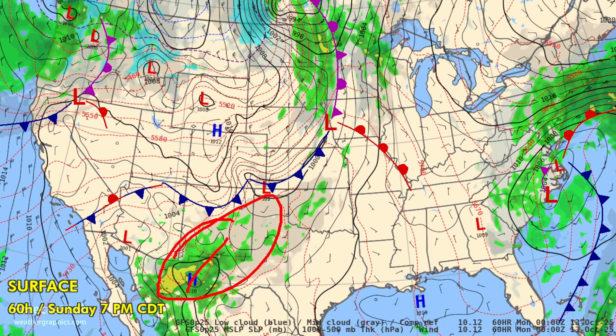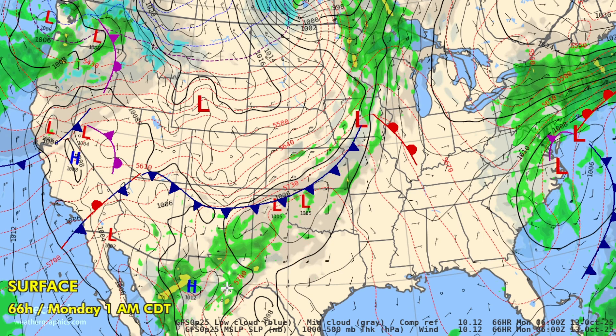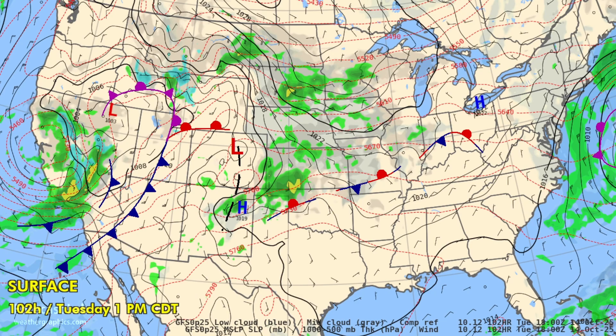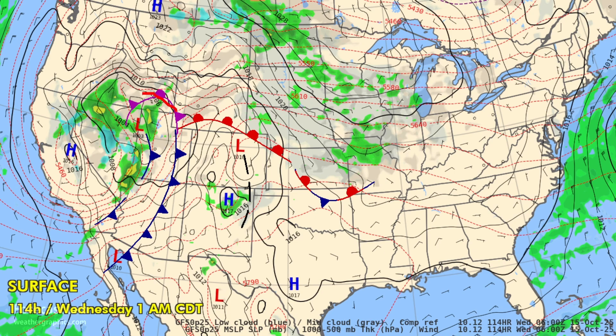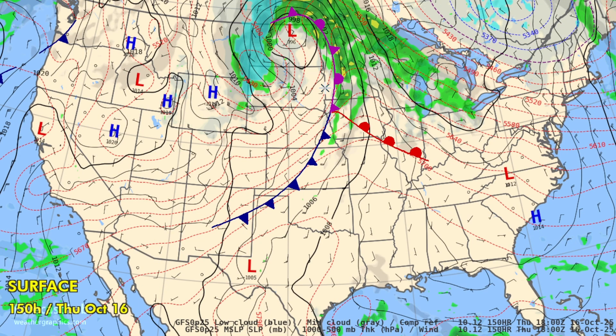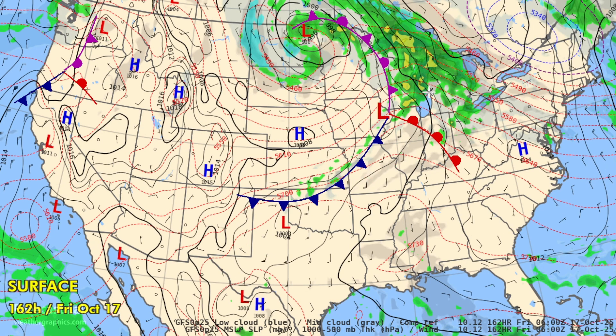The moisture continues to come north through El Paso on Sunday, starting to shift eastward into West Texas for Monday, and that links up with that frontal system. Now we're looking at two weather systems on each coast — one off New York, and the other a reinforcing push of cold air coming into Nevada and California, associated with that winter storm warning. You can see the snow breaking out with convective indications around Bakersfield into the southern Sierras. That will advance into Nevada and Utah for midweek. Things improve on the east coast for midweek, and then we're dealing with another system for Thursday and Friday — not really sure we'll have enough instability for severe weather.